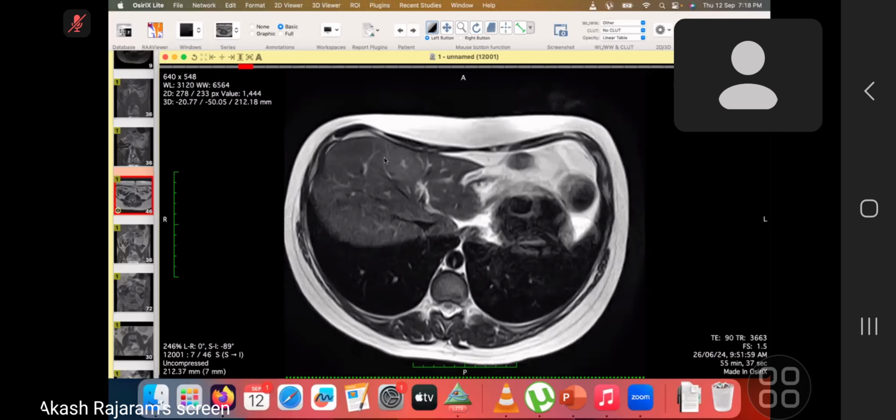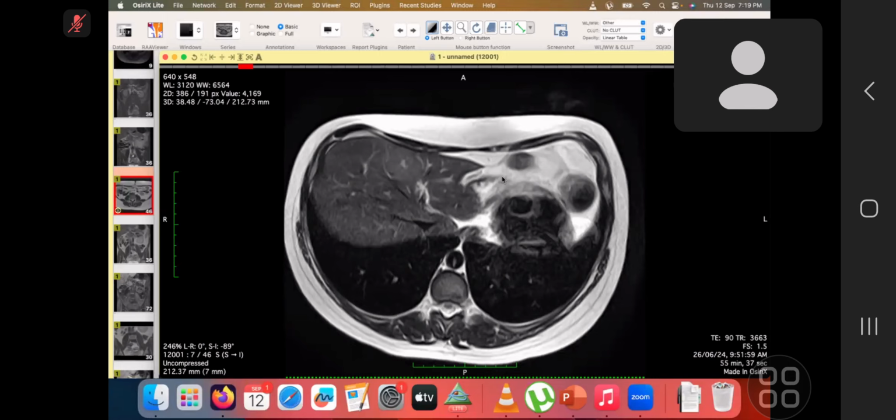So overall findings of this segment 4 liver lesion, with a central T2 hyperintense scar would make me be suspicious of focal nodular hyperplasia, since the central scar is edematous. I would review the rest of the images as well. A differential to this would be any other lesion with a central scar. This could be a hepatocellular carcinoma, but it is less likely because the liver is not cirrhotic.